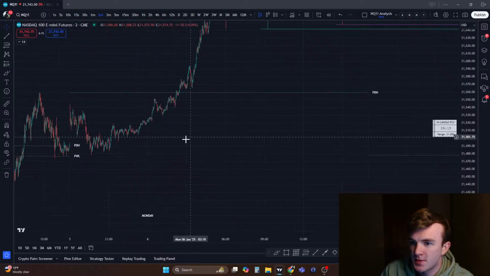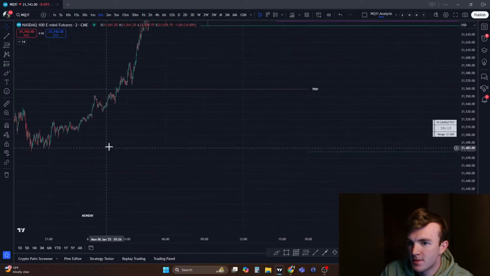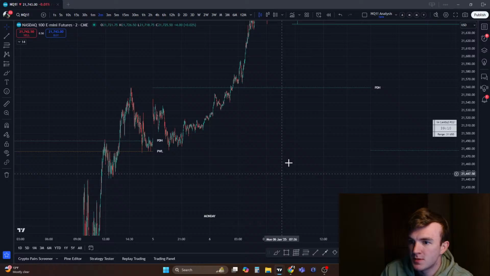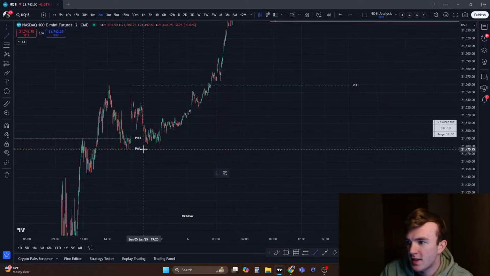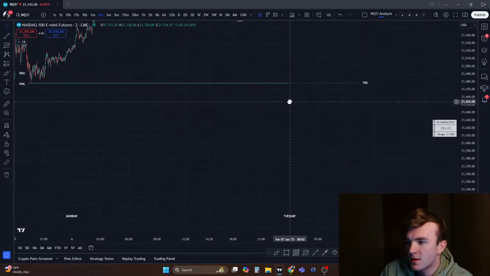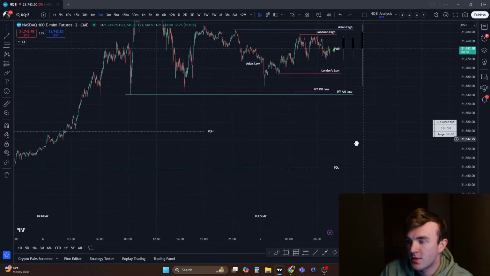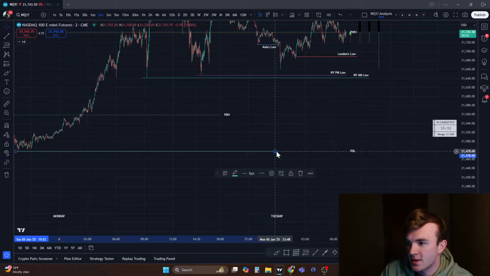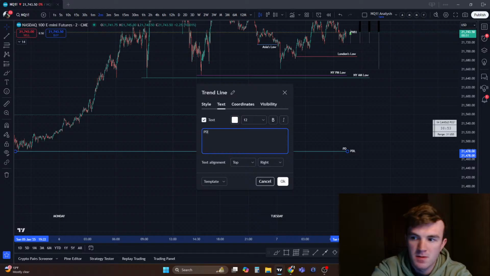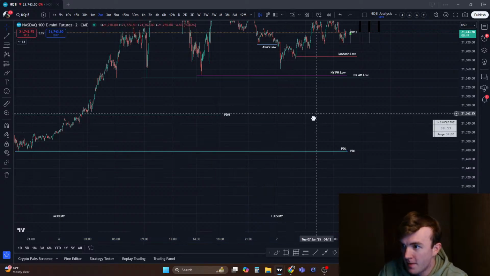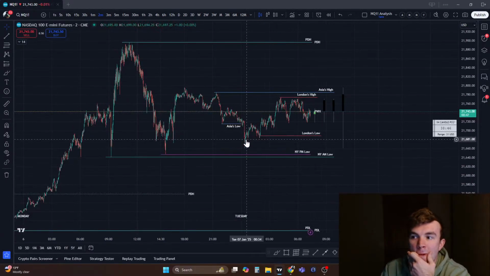Previous day's low all the way down here. And that's all I'll mark out for now, because previous week's low is quite a ways down, and we already took out previous week's high, so. Okay. Sweet.